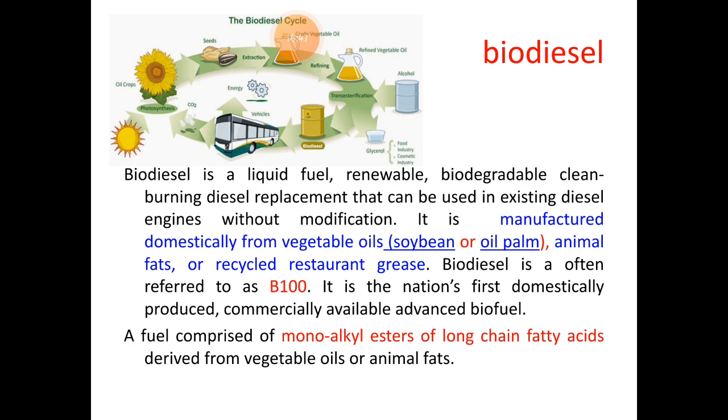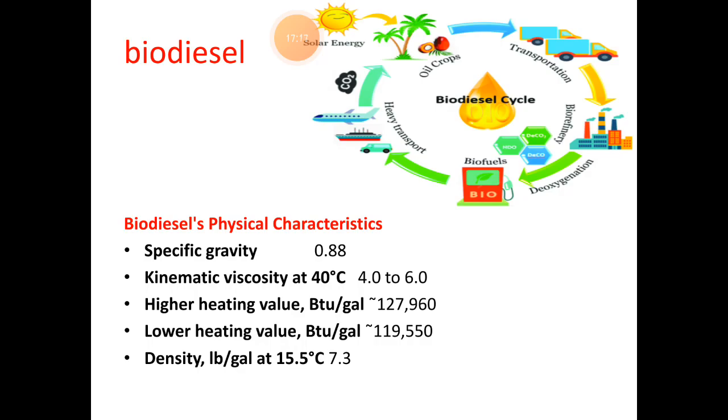It is a liquid fuel, renewable, most effective biodegradable diesel manufactured from the vegetable oils like soya and palm oil or from the animal fats, etc. Chemically, it is called monoalkyl esters of long chains of fatty acids, and commercially it is branded as B100. It has similarities and much higher effectiveness in its characters compared to the fossil fuel diesel.